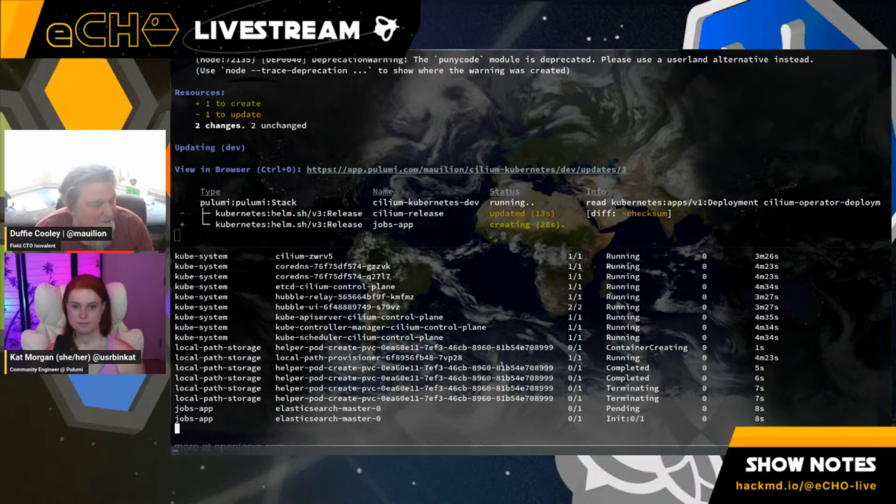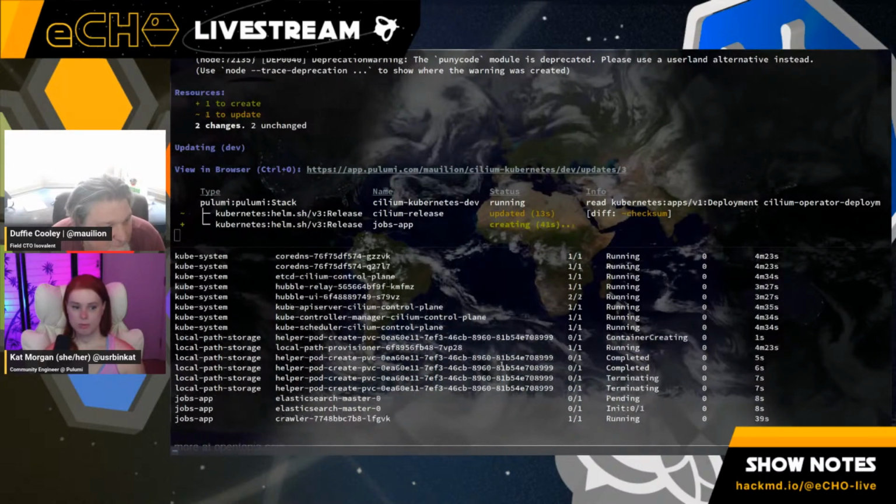And then we can take a look at Hubble, and we can take a look at what that feature was that we enabled, and understand a little bit more about what's actually happening at that level of visibility. Yeah, I haven't actually gotten into any of the Hubble stuff, so I've been looking forward to learning from the Hubble master today. Yes. Let's see.